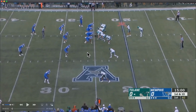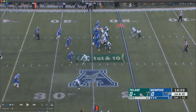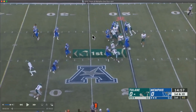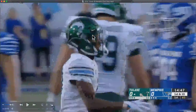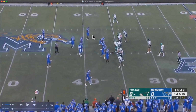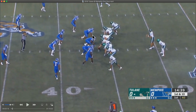And this is all about what Fuller likes to do. As soon as that ball, as he calls it, turns over, but as soon as the snap happens, they go from what looks like it's going to be a middle of the field open coverage, either a cover 2 or a cover 4, and you're going to bet on that being a cover 4 variation like cover 7. They immediately go to a single middle of the field closed coverage, which is a cover 3 variation with a fire zone, an extra rusher rushing 5. Now, Tulane is kind of expecting this, so they're able to get a little bit of a gain here. But that's something Fuller wants to do. He wants the offensive coordinator and the quarterback to look at the pre-snap and be like, "Oh yeah, this is gonna be quarters," and then immediately jump out of it after the snap, so that suddenly you're having to make a different read on the fly.